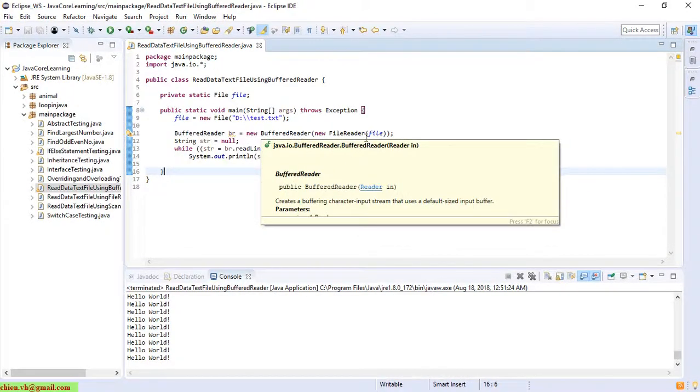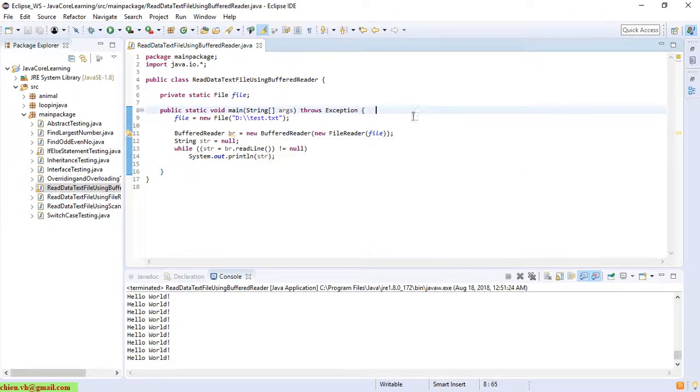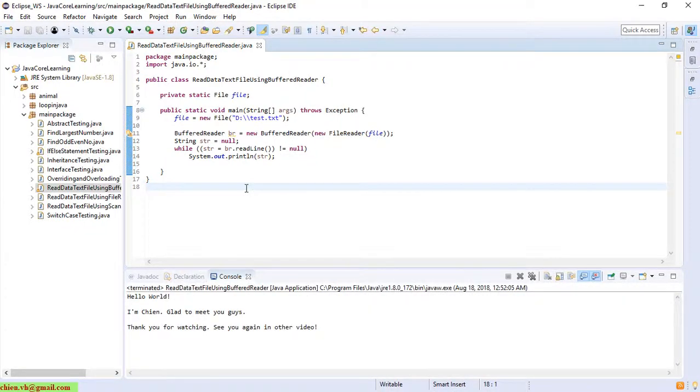Buffered reader, new file reader file. Okay, run this. Here you can see for now after I run the application, it will display all of the text message inside the text file into the console window.